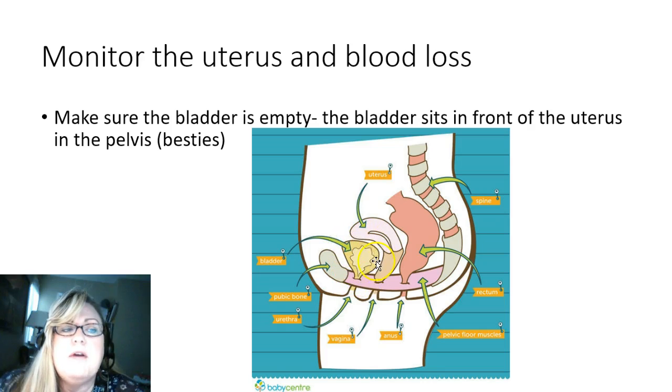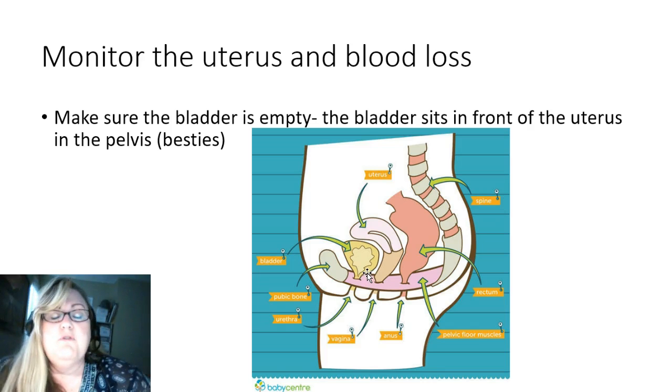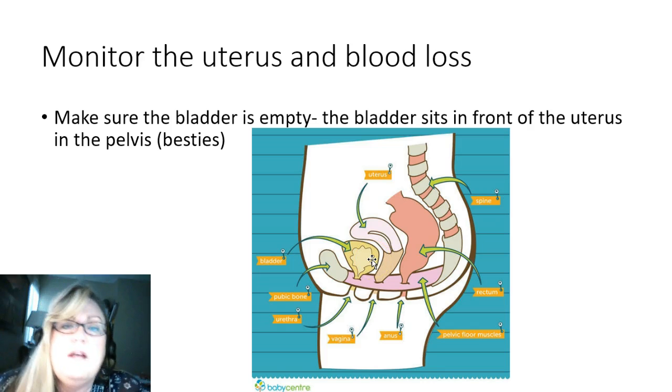If this bladder fills, and by the way, mom's bladder is stunned from all of those contractions during labor. So mom neurologically sometimes does not feel the urgency to void or the need to void for 24 hours, even if her bladder is overfilled over 1,000 milliliters of urine. So you guys, it's a big thing nursing wise that we have to keep an eye on this.